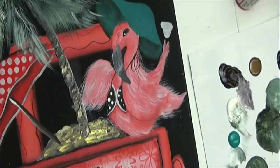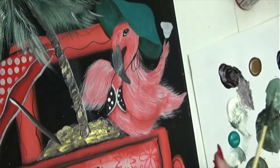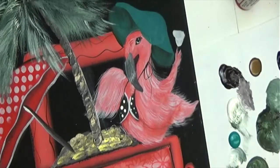Okay, don't hide on me. There you are. Oh, no. Let's see. Oh, you're hiding. There you go. It hides underneath the other brushes.